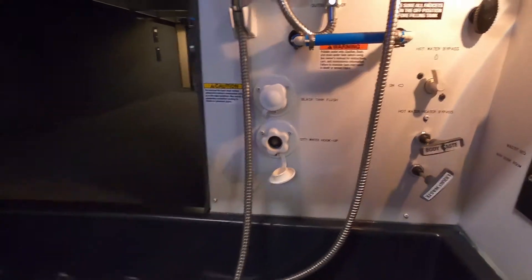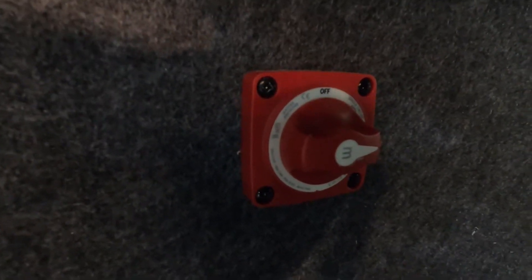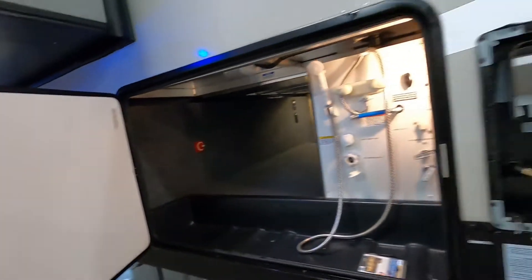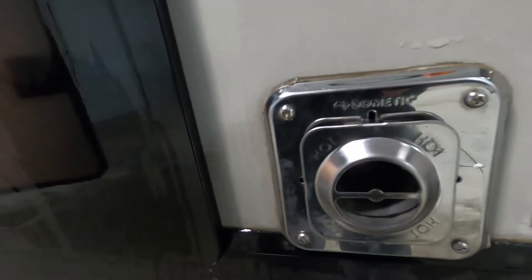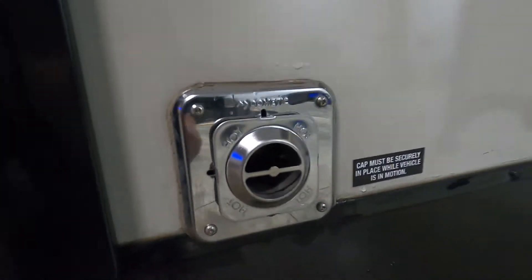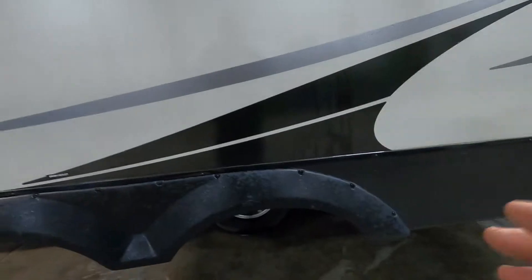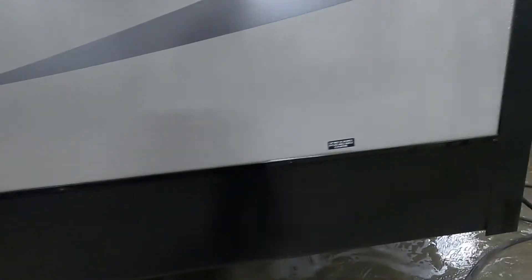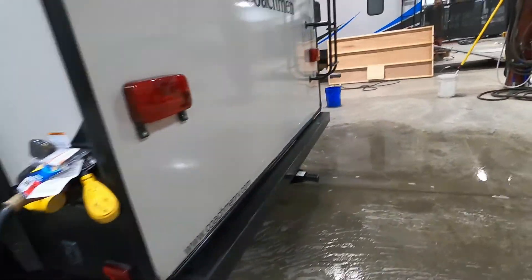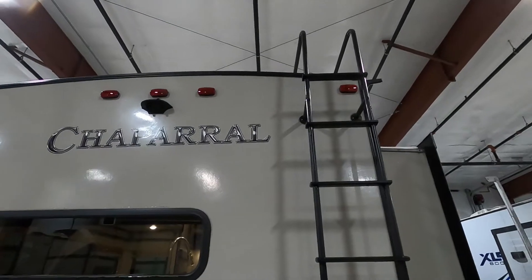Your water tank and black tank flush are accessible through here. Up over here is your battery disconnect — that will disconnect all battery power to the unit, which is important for boondocking. You also have your carbon monoxide/propane detector, hot water heater flue, and furnace flue. Make sure those are never blocked, and steer clear of the furnace flue when running — it does get hot. Your low point drain is right up underneath here. Also, a couple of times a year, go up the ladder, check the seams of your roof, and caulk as needed with recommended RV roofing caulk. You're also prepped for a backup camera.